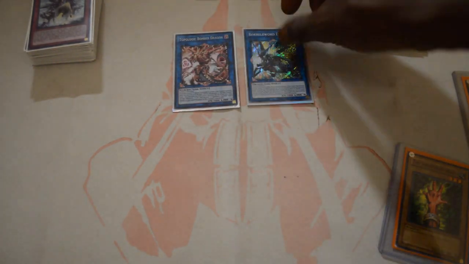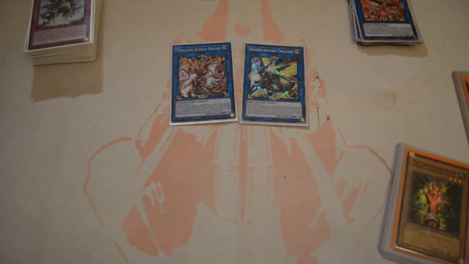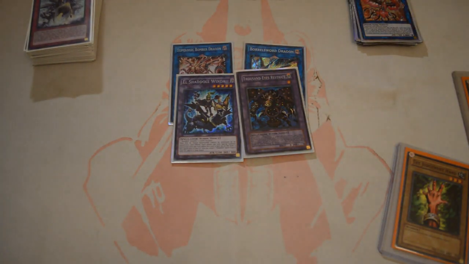Then my boss monsters, Topologic and Brawl Sword. And my instant fusion targets, Winda and Thousand Eyes Restrict. Comment down below, guys. What do you think about that?